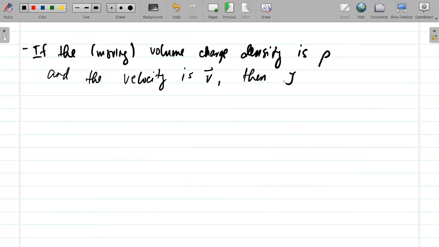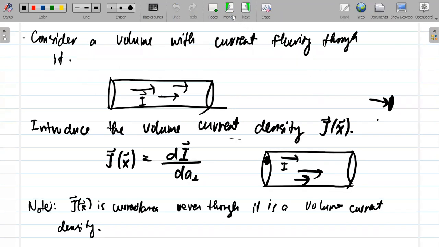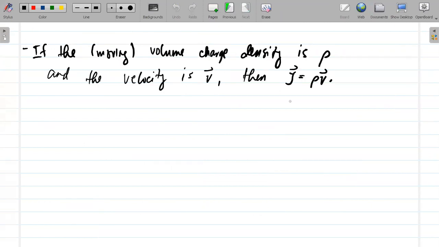Then, we have J that is rho v. Later on, magdudwell in pa tayo dito. Pero para ma-imagine nyo to, dimensional analysis ulit. Ano ang J? That is current per area. So, coulomb per second, so 1 over meter squared. So, ano ang rho? Coulomb per meter cube. Ano ang velocity? Meter per second. So, bale, magmamatch yung dimensions nila. Plus, kung nalilito kayo sa units, maganda ang dimensional analysis.